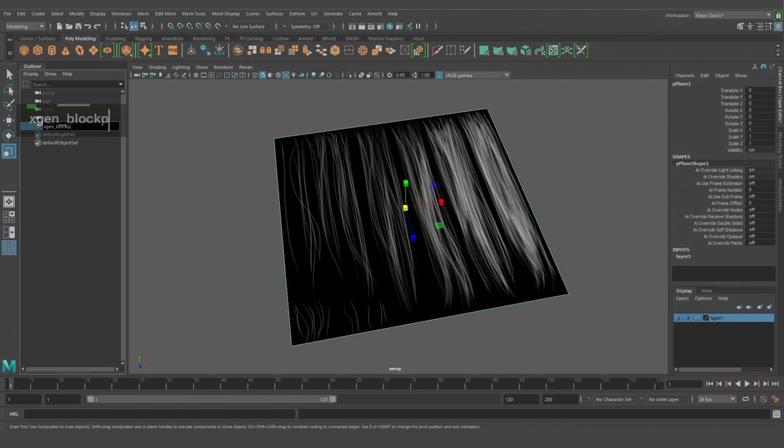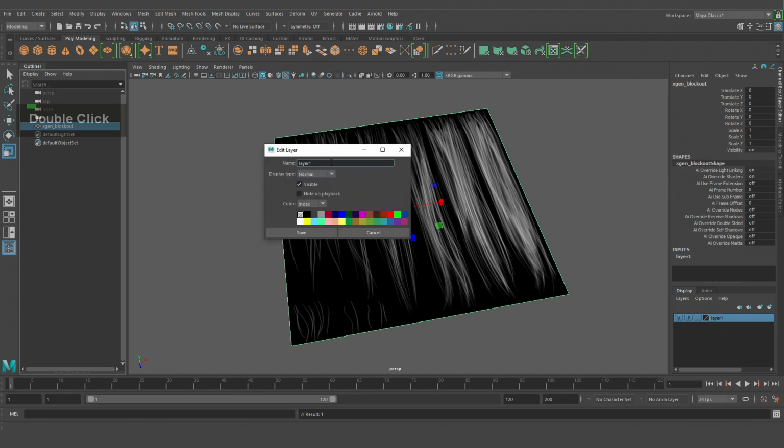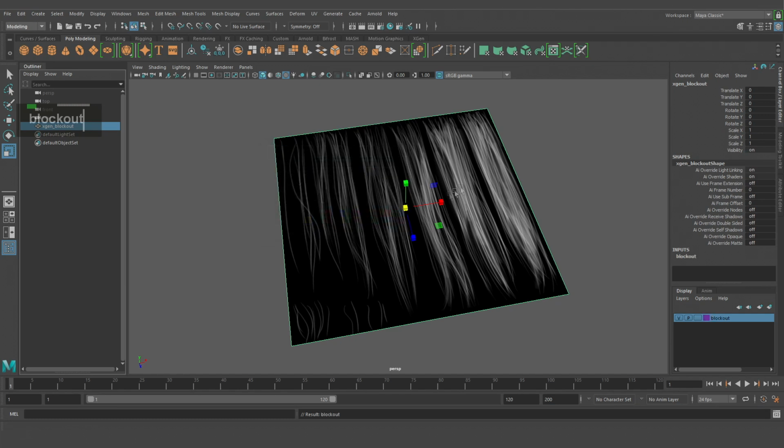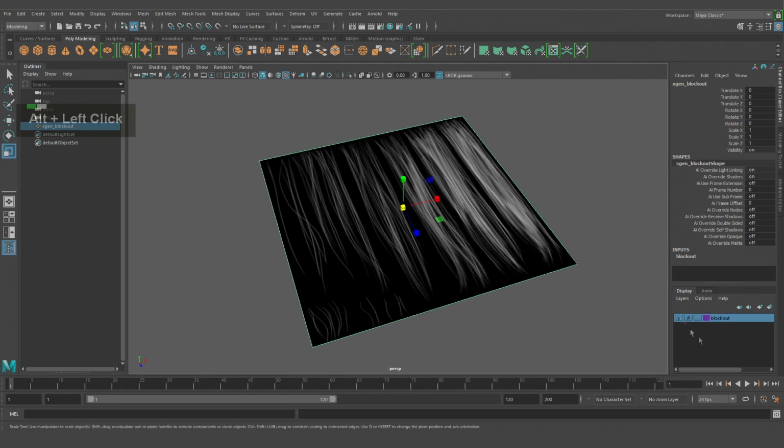Always try to keep your outliner as clear as possible. Watch your naming, watch your groups, your history, your transformations. And the same applies to layers. You're using layers to make your workflow as convenient as possible and to keep it simple.